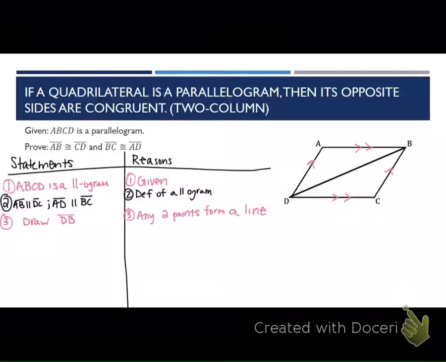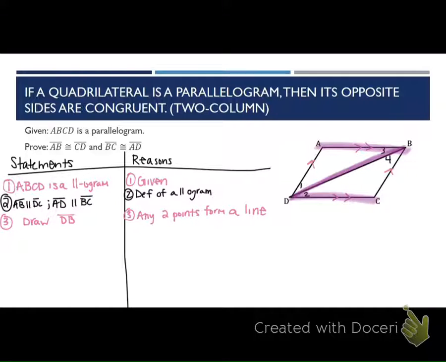So now we're going to use our alternate interior angles. And you're going to have to use some letters here unless we number them. So I'm going to number them for you. I'm going to put 1, 2, and you guys can do the same thing, 3 and 4. So go ahead and number those so we don't have to use 3 letters. What 2 angles are alternate interior angles? Give me 2 angles that are alternate interior angles. So if these are your parallel lines and this is your transversal, what are your alternate interior angles for this one? 1, 4. Not for that one, but what is the one for those two, the purple one? 2 and 3.